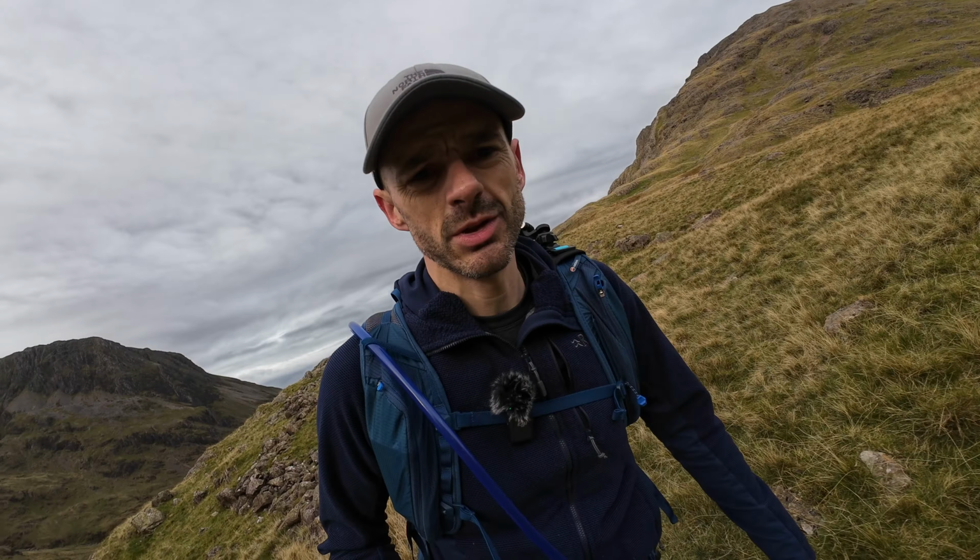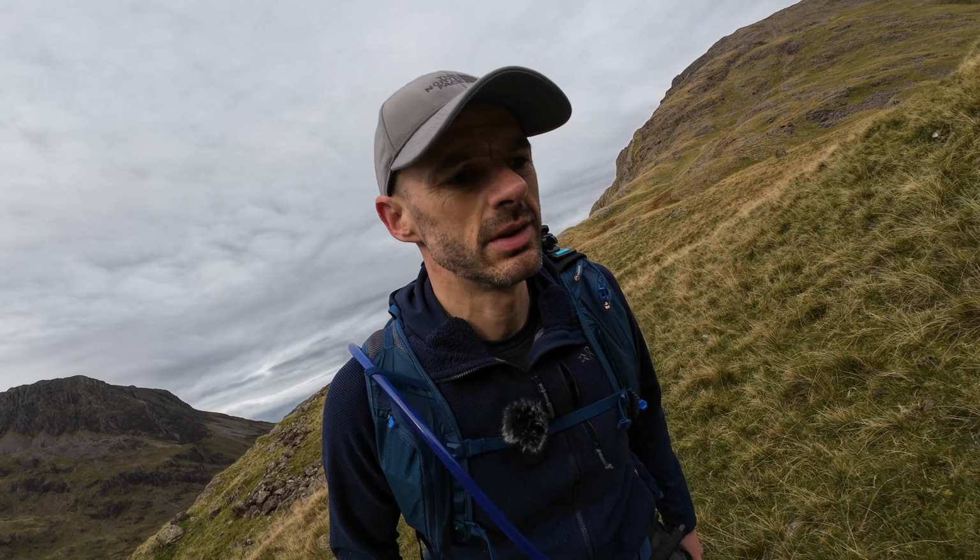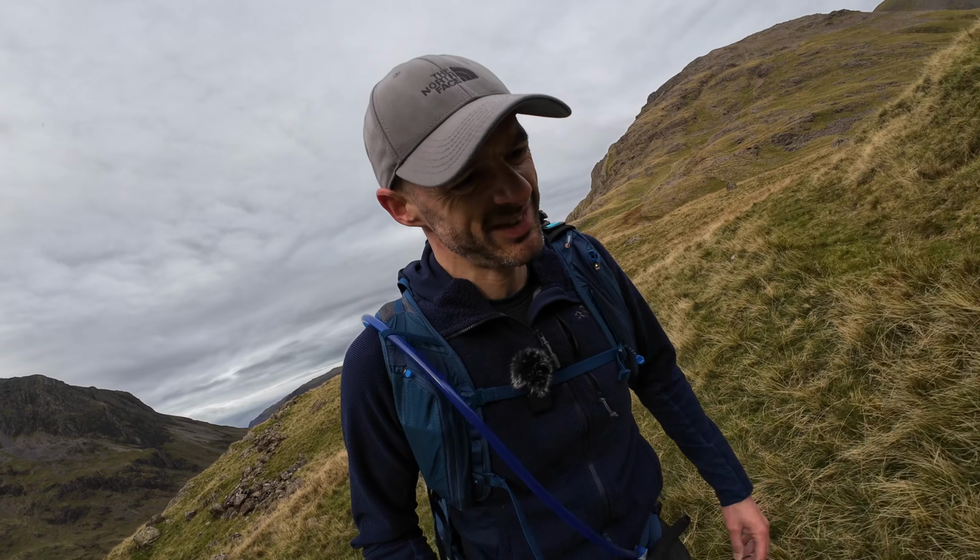So I'm just eyeing up this gully here. It's all scree. I imagine there's an element behind there I can't see as scree, and then it probably gets a bit technical. I don't know, it depends on how steep it is. I'd have to go right down and have a look. I reckon I can have a look from the top, look down and see if it's not too scary. Fuck it, I'm gonna go and have a look. I'm here all day doing a recce. I'm doing the route, but I'm doing a recce as well. So let's go, just go and have a look.